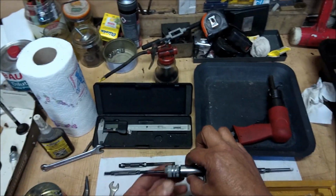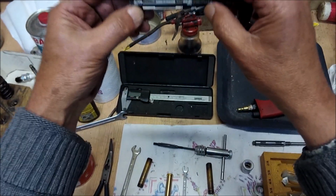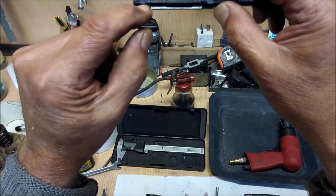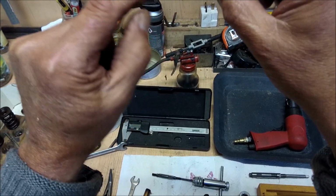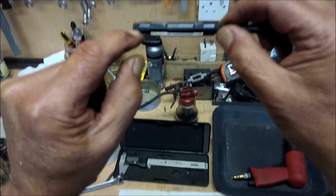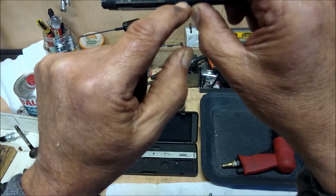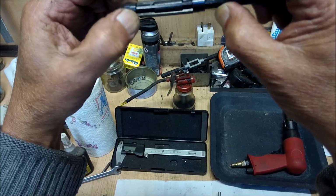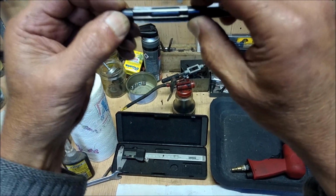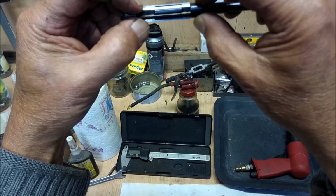A reaming tool sits in a holder, so it's easy to use. And what is a reaming tool? Here we are. This is a hand reaming tool, right? And as you can see, it's got blades, which are conical, angled at the end, and they fit in conical holders. And here you see the groove is deeper than the groove there. So if I wind this down that way, and tighten it all up, the blades have now got smaller.